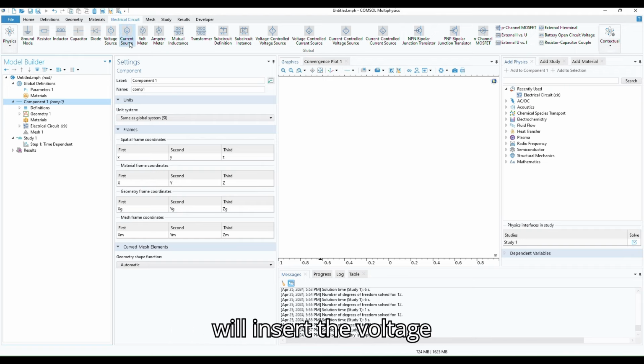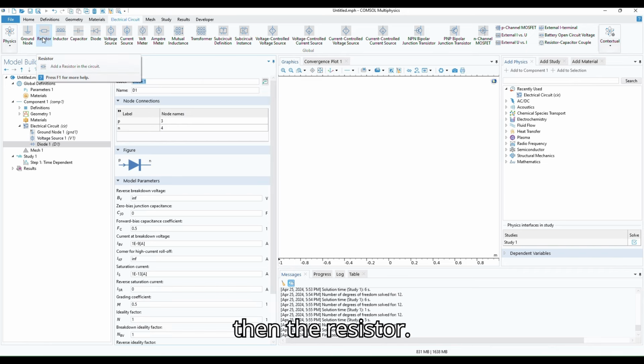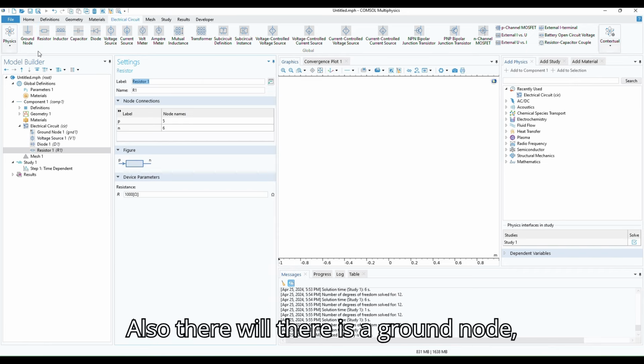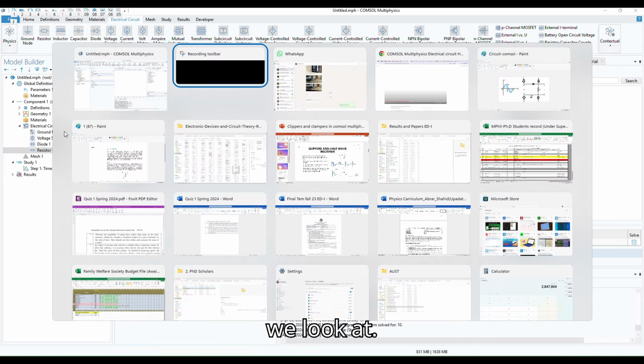First we will insert the voltage source, then the diode, then the resistor. There is also a ground node, so there is no need to add the ground element.